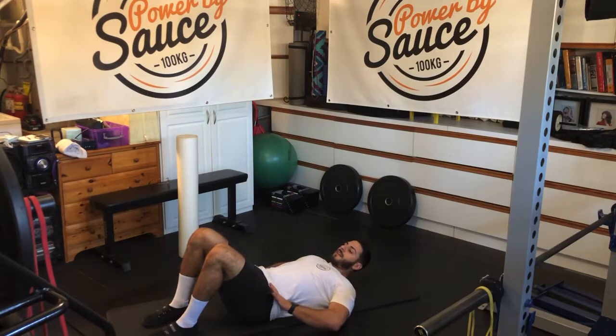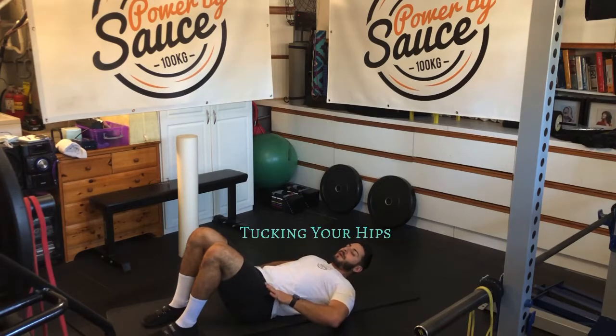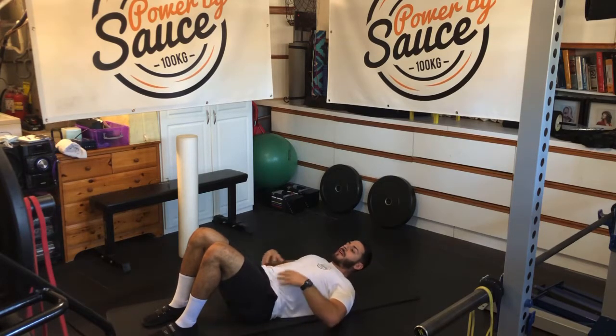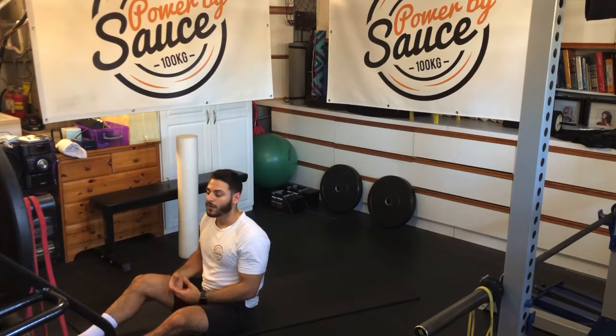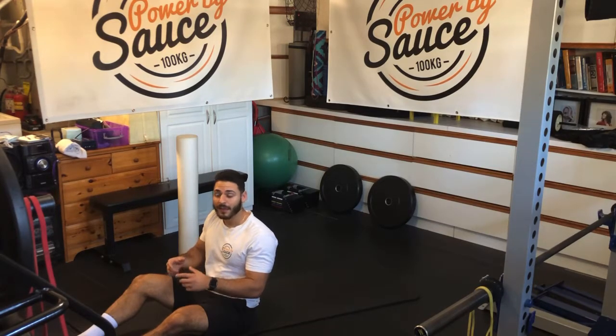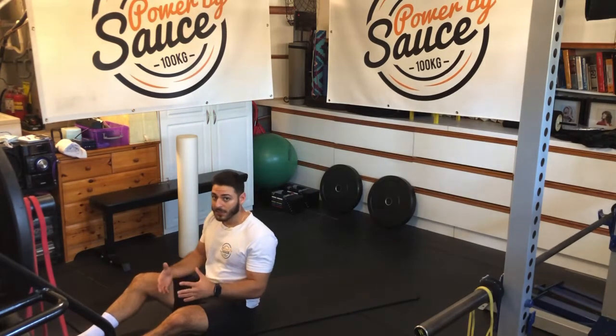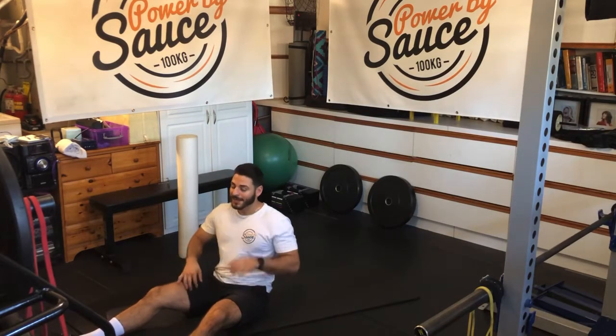Hips tucked, working on this position of the pelvis and that pelvic control while we breathe into the belly, okay? So if you have some more lower back troubles or sciatica, or you're just stiff in the hips, we can always start with that from the get-go, but we're gonna move on from that. So I lied, we're not gonna get up yet. We're gonna do one more thing and then we're gonna get up.